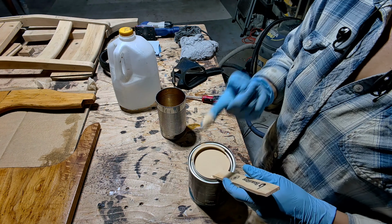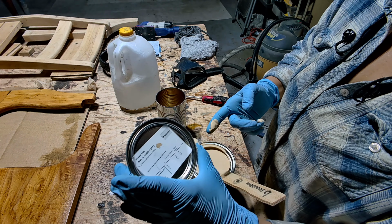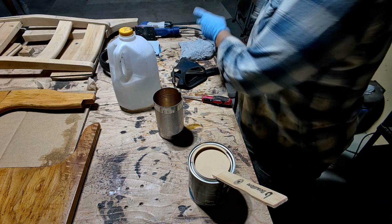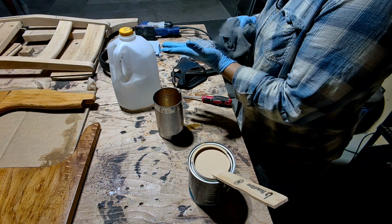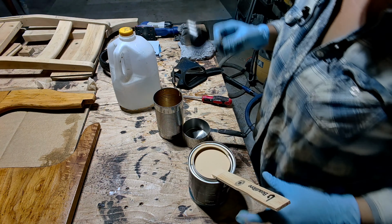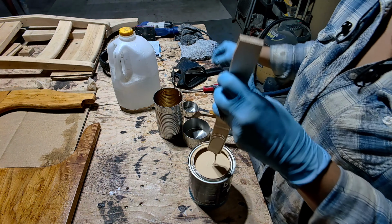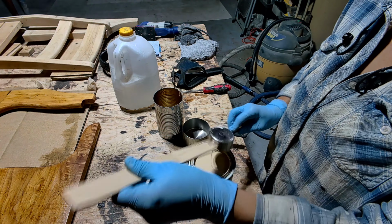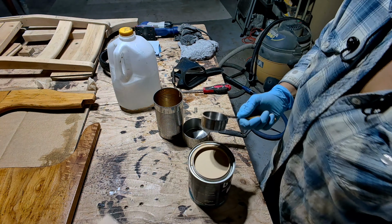I'm going to be tan washing with this beautiful color by BeautiTone named Fossil Tan. And to make a tan wash, it's really simple. You're just going to add 4 parts water to 1 part paint, so it becomes really loose. Then you're going to use a brush and brush it on. So I'm going to just measure out using my cups here, so that way if I need more, I know exactly how much I've got.